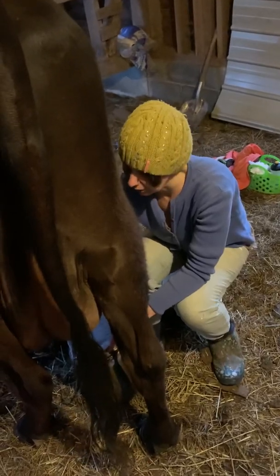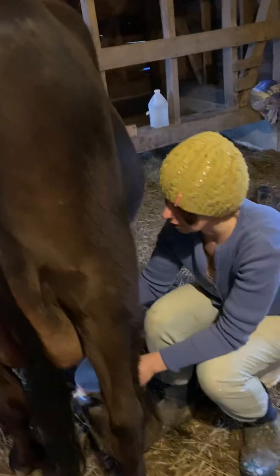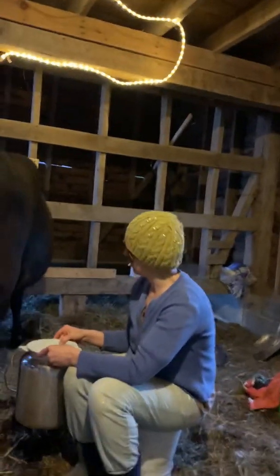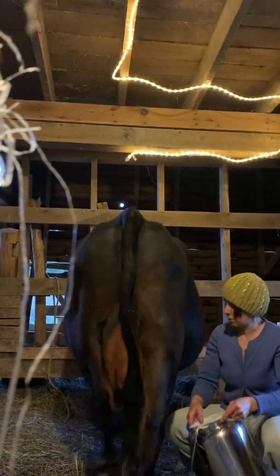So we tried really hard to do that. We did not drink the milk when we thought that she had mastitis. It will not turn good. It will be clumpy and a little bit more yellow. And so we couldn't tell if that was colostrum or if it was the mastitis. So we didn't want to take a chance. We didn't need the milk that bad.